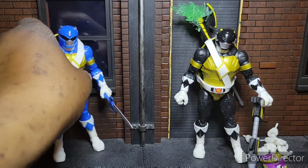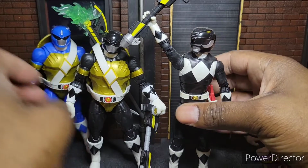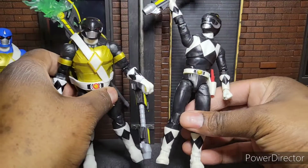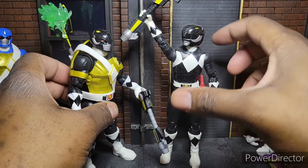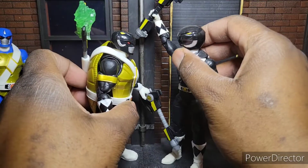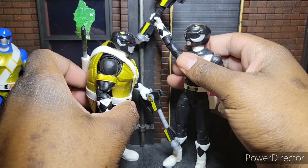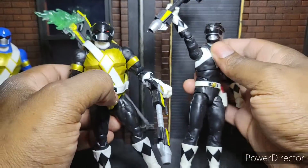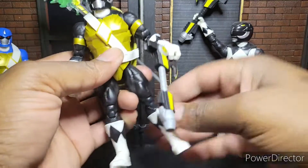Let's compare him next to the actual Black Ranger. And you can see the blacks they use are a bit different. This one's slightly more matte, if you can tell here. But it's very close. The helmet eye color is different. The silver looks to be a little bit different as well on the mask. But the gold really pops on the Donatello Black Ranger.